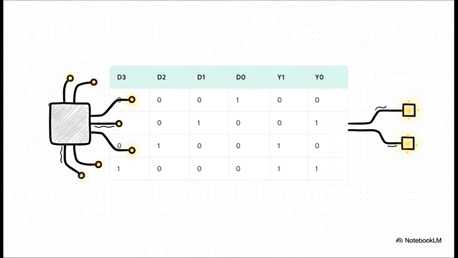And we can see how this works with its own truth table. This is for a 4 to 2 encoder. Look here, if the first input, D0, is active, the output code is 00. If the next one, D1, gets a signal, the output becomes 01. See? Each individual input line gets its own unique binary fingerprint on the output.